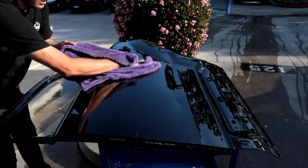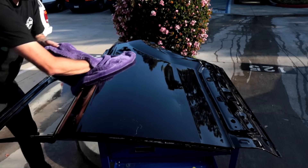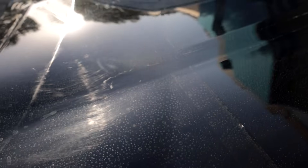Now to test the rest of this panel, I'm going to take my Max Shine twist loop drying towel to dry the whole panel really quickly and then re-inspect. After a quick wipe like that, it's actually looking pretty good. All the ceramic coated areas are looking really good. The parts that weren't ceramic coated definitely have water spots on the panel that are not coming off from a basic wipe.